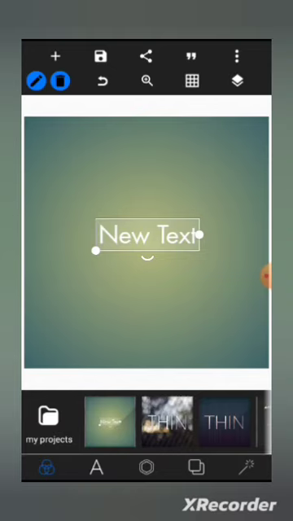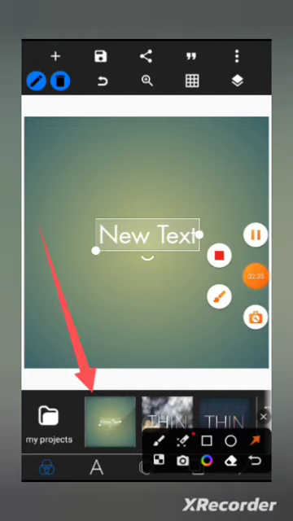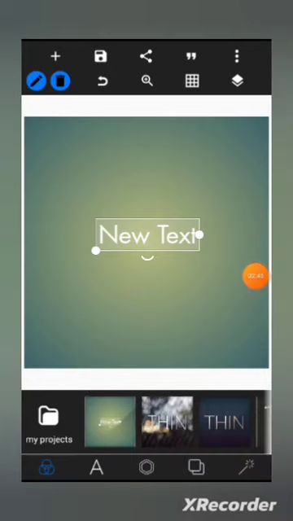Now let's quickly run down. The first part we are going to be working on is the lower part of PIXELLAB. The lower part has, I believe, 5 icons. Yes, 5 icons: 1, 2, 3, 4, 5.